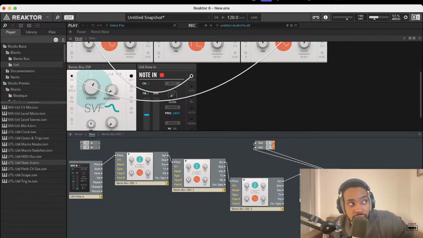We're going to add in some more things, and we're going to bring in some modulation into this pitch, into this rack, and we're going to add it to the filter cutoff. So I'm going to grab an LFO, and I'm going to add that to the filter cutoff.